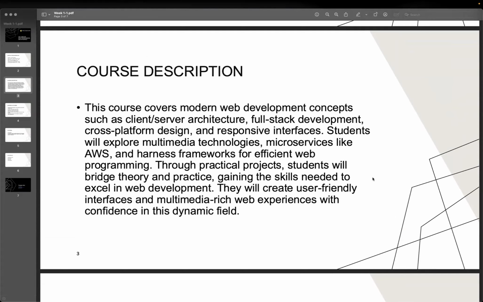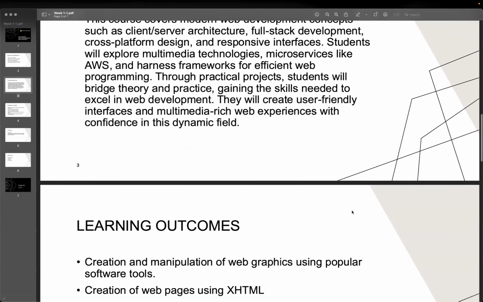We will mainly use Node.js working with React. We will build our website, and we will also start building the API server, so we will learn different types of multimedia technology and microservices. We will probably use AWS to host your API server, web server, and all these things. Through really practical projects, we will try to bridge theory and practice.